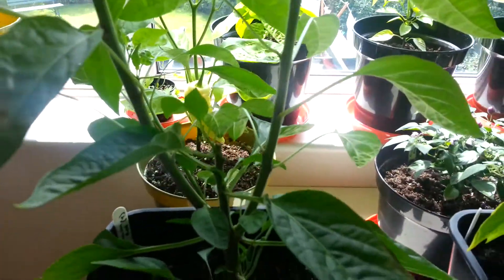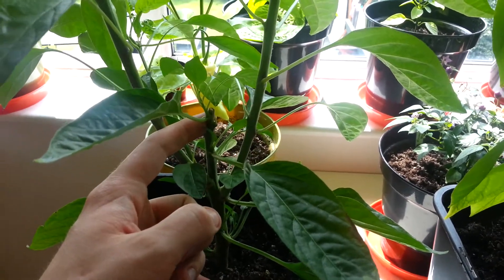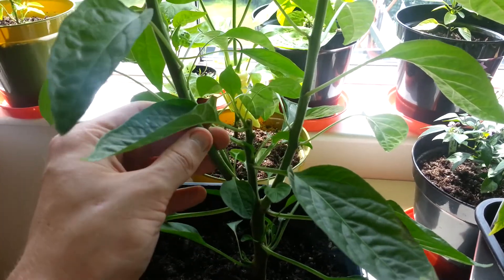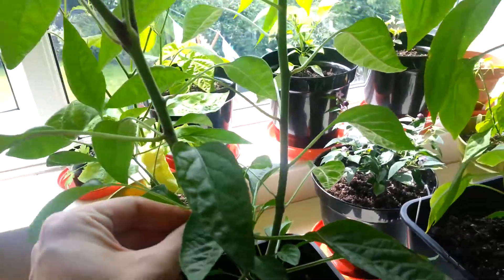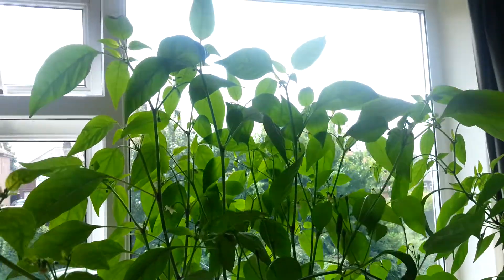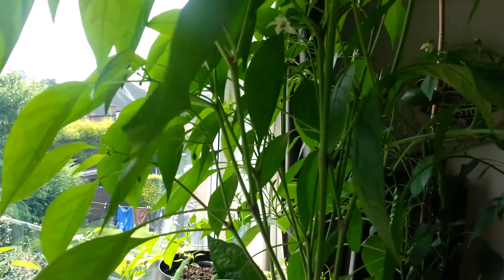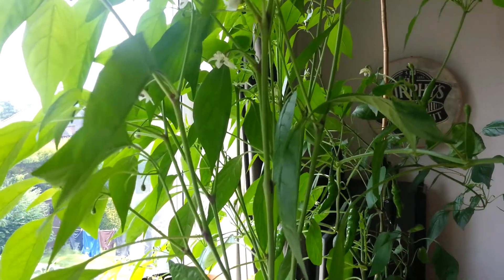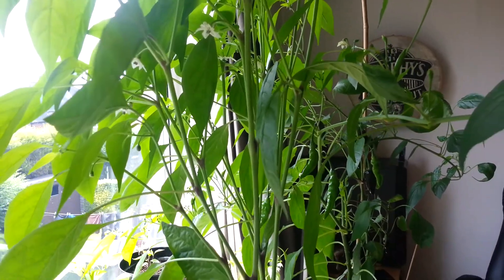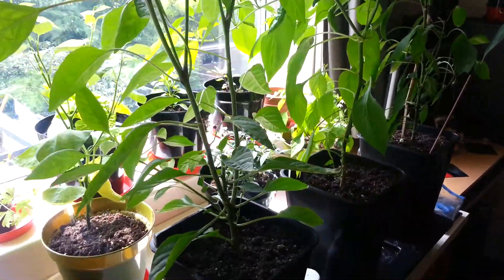This one's the Jamaican Red. I actually topped it here — you can see where I've topped it. Some of the leaves were getting really soft. Since I topped it, it went absolutely bonkers, sprouted two shoots and then shot up. It's now massive. It has the beginnings of flowers but no pods yet, which is fine because habanero style, scotch bonnet — those types of varieties do take longer to flower and fruit.